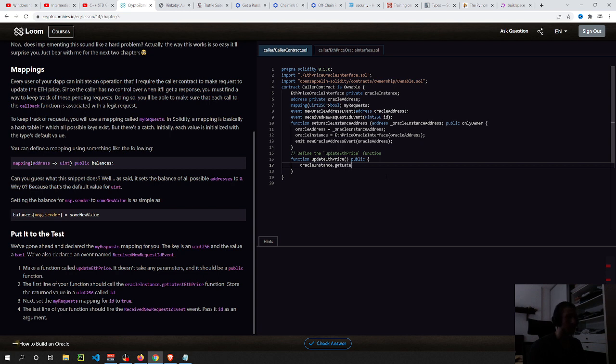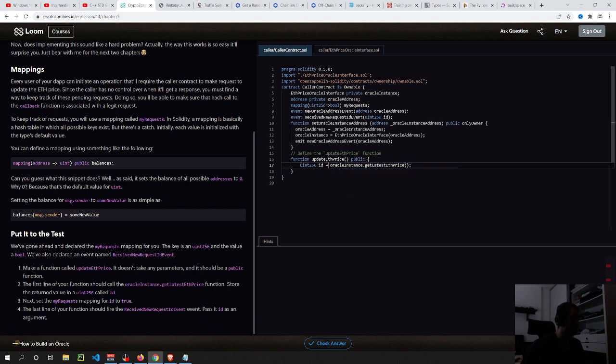So it's the function from the other file. Store the return value in a uint256 called id.